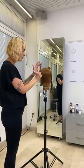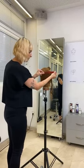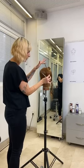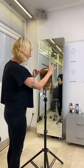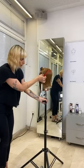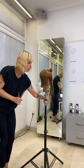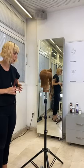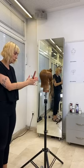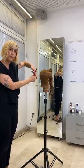I started off vertical and then started pivoting until I came to the part of the head that started to go towards the front, and then with diagonal sections I moved all the way to the front. As you can see, the graduation is rounding out all the way towards the front. What's important for me when I'm doing this graduation is to always follow what I want to do. So if I take my section first, here, my body has to stay directly in front of what I'm doing.